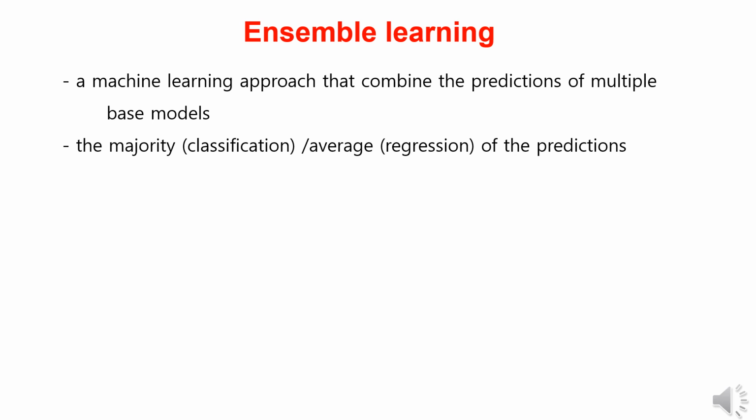First, before explaining the Random Forest model, let's take a look at ensemble learning. The term ensemble comes from French, meaning harmony or unity. Ensemble learning is a technique that combines multiple results to derive a final outcome. In other words, it integrates several base models and uses the majority voting rule or their average to improve prediction accuracy.